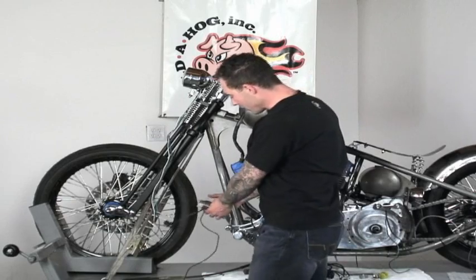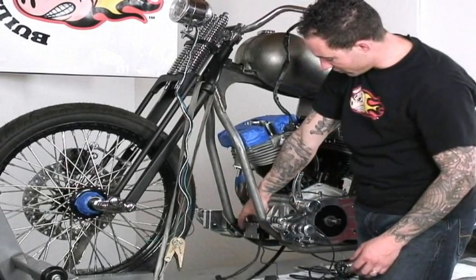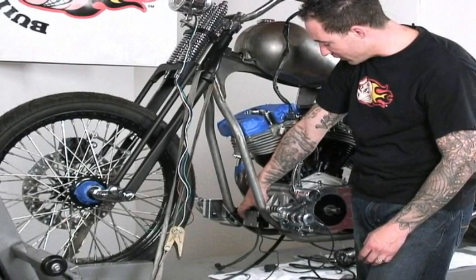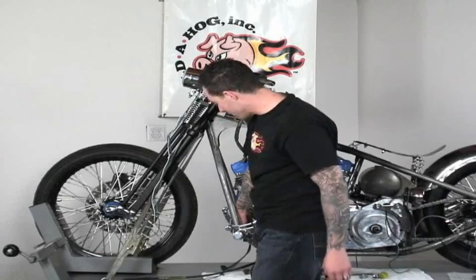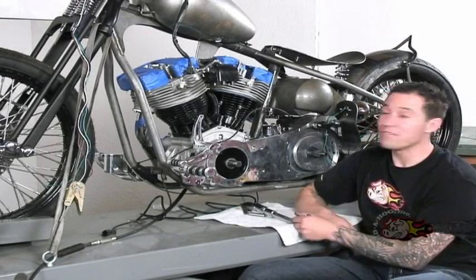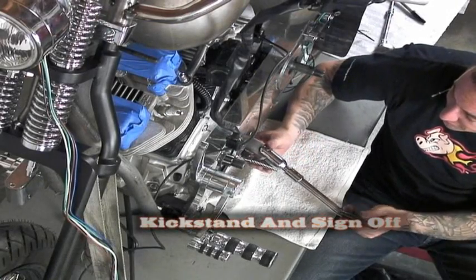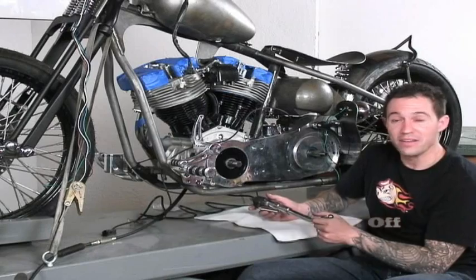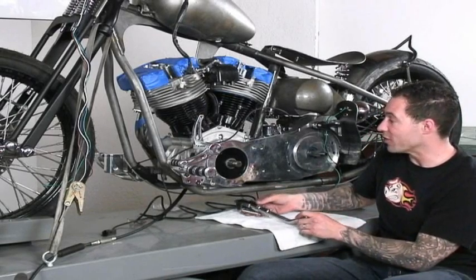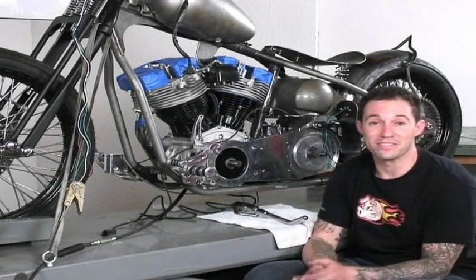Lastly, I've got my voltage regulator, and I'm going to mount that right on the frame in front of the engine and then route the wiring from there. Our last stage is going to be taking the bike off of the rack and permanently welding in our kickstand assembly. The reason I want to take it off the rack is to make sure that our lean angle is correct, make sure it sits correctly while it's on the ground and on the kickstand. And that will complete our mock-up stage.